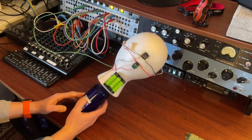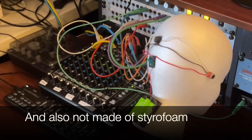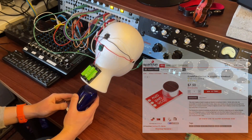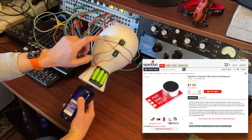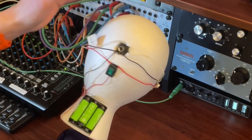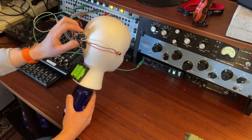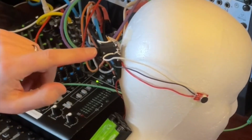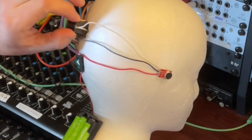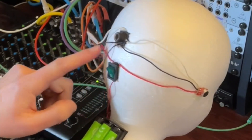I don't have those, and admittedly my real head is significantly thicker than this head, for better or worse. These are two little electret microphones, which I believe I got from SparkFun. They need a voltage, so the voltage is coming from the battery. The switch turns that battery power to them on and off, and then they send out that sound to this stereo jack, the left going to the left and the right going to the right. The white wires are my audio wires, black is my ground, and red is the power coming from the switch.